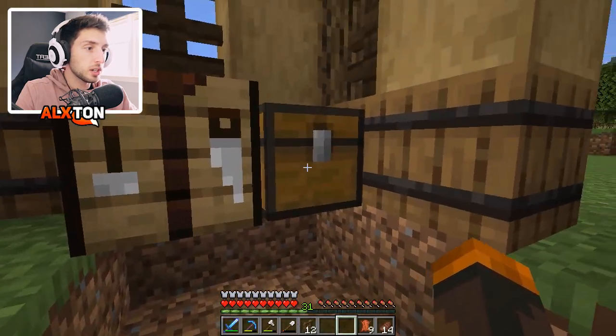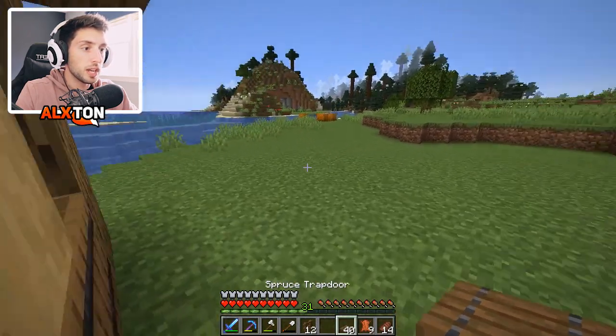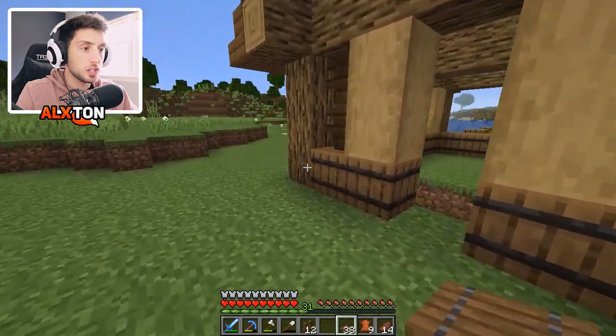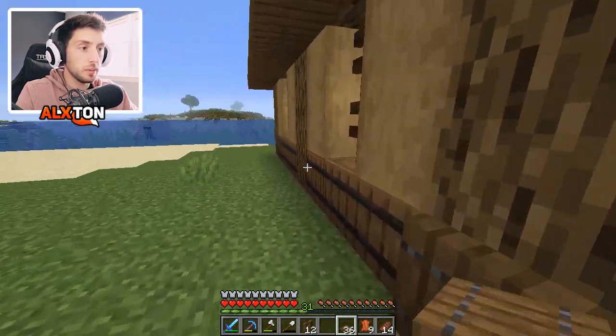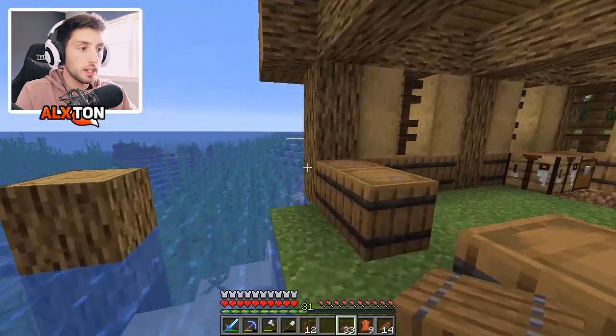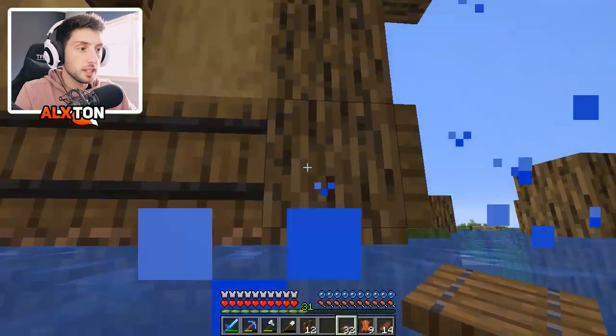Now, I'm gonna get ourselves our trap doors. As you guys know, I'm a big fan of trap doors. Now, I just want to place them on the edges here, only at the bottom, mainly because I think it adds a little bit more details to the fishing hut. I pretty much like it a lot. I think it looks really good.